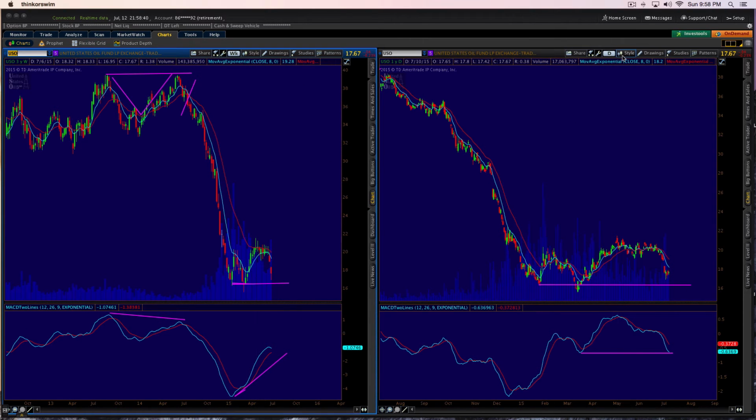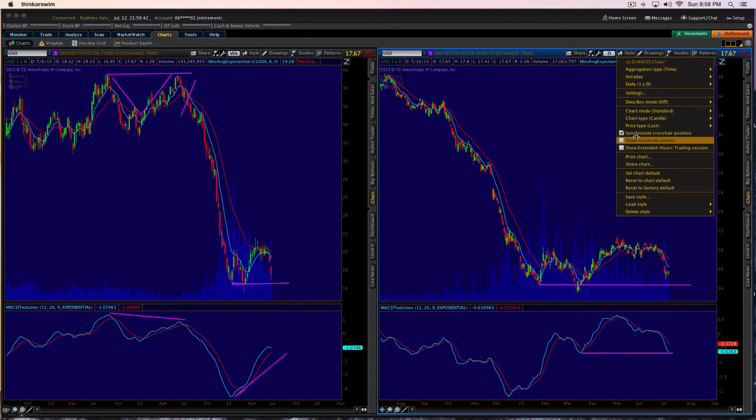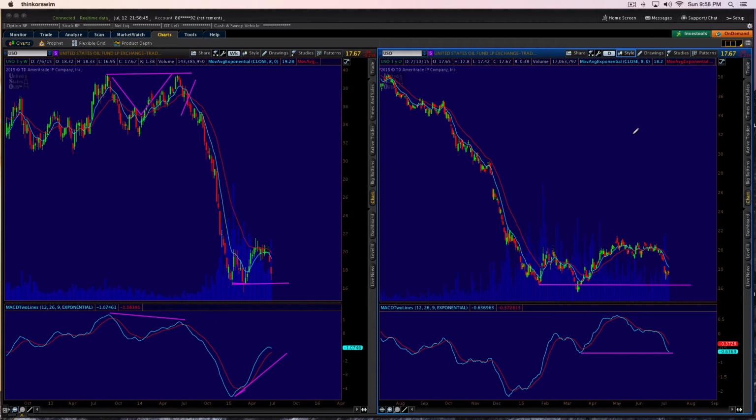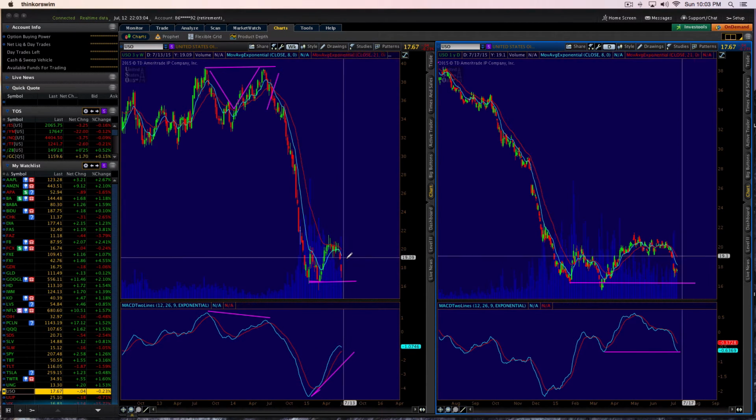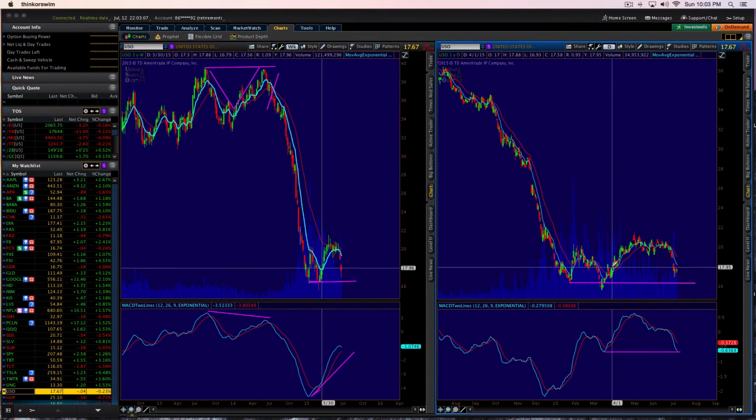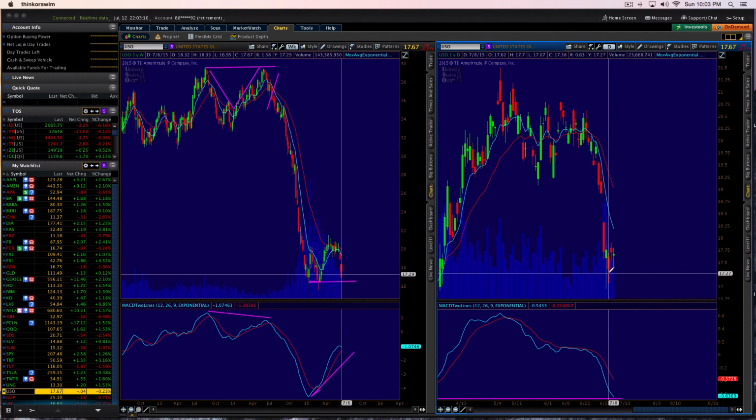And you'll hear me say potentially. This is not anything I want to get excited about until I see that it's actually going to turn. It can tease us and tease us. Okay? So now that's the reversal pattern to the downside and now setting up to the upside. Put some alerts on them. You can put steady alerts on when the 8 crosses the 21 on the daily. You can do whatever. And these could take a long time to play out. Just because the MACD says price should be somewhere doesn't mean it's going to necessarily go there in the short term.